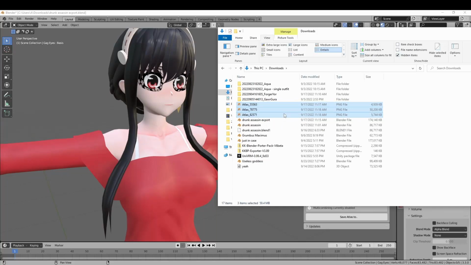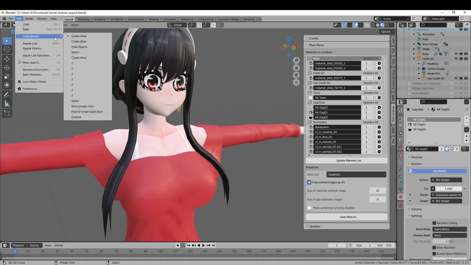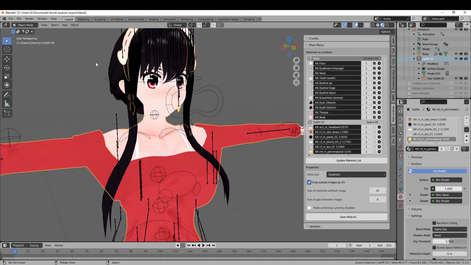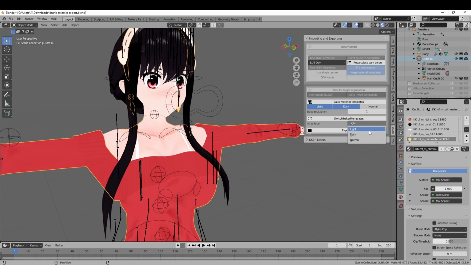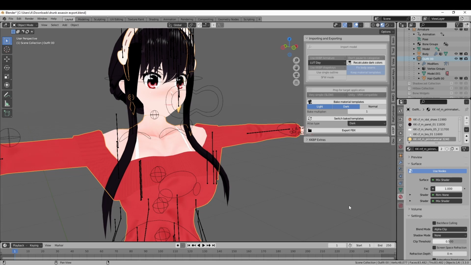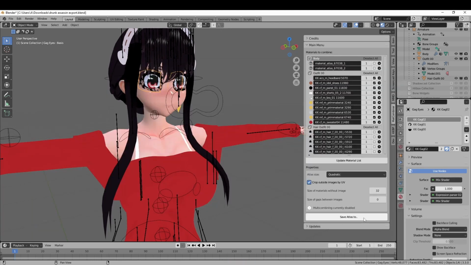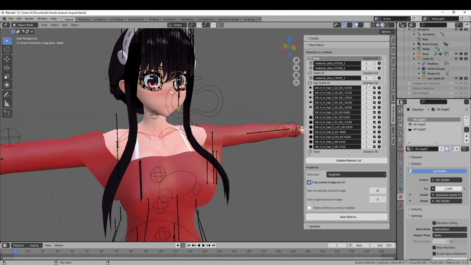Those are my light atlas files, so now I need to back up before I created the first atlas using the undo history menu. Then I can load in the dark PNGs in the KKBP tab. I just need to choose the folder that I baked the materials into. And now I can repeat that for the body dark atlas, the clothes dark atlas, and the hair dark atlas.